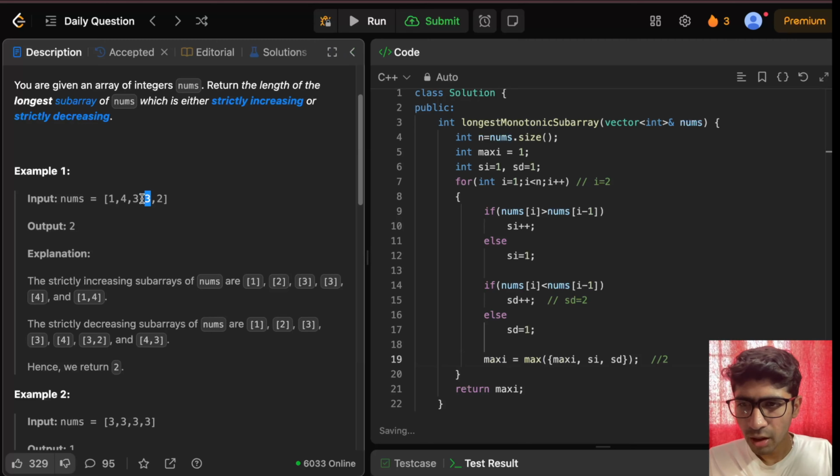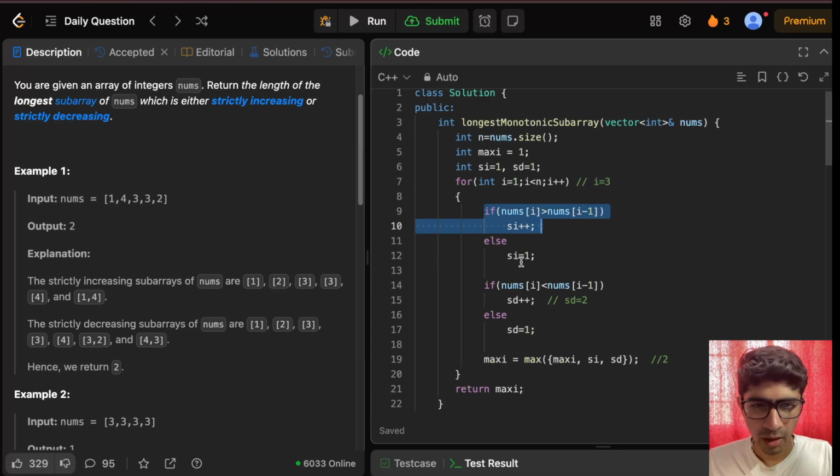In a similar way, now comes the case where I will increment i to 3. So 0, 1, 2, 3, this is the number we are going to operate on now. Does it hold true? No. So my SI will become 1. Let's execute this part. Will it hold true for this 3?